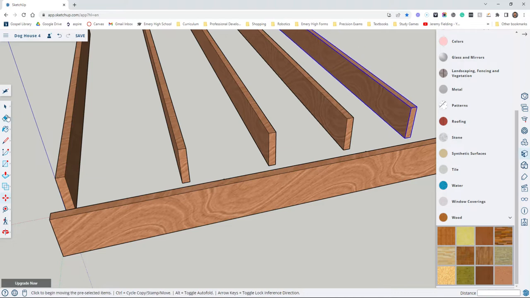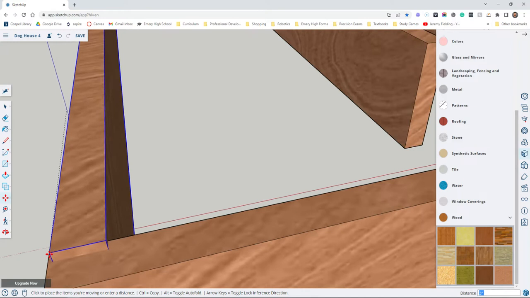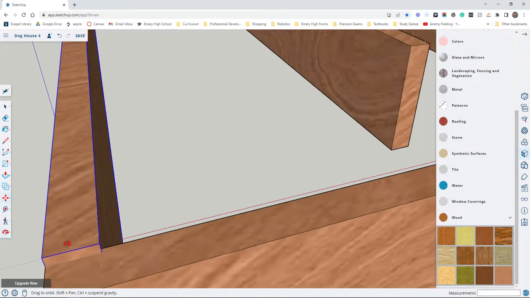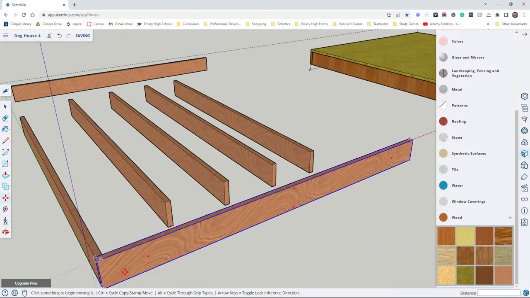That board's still selected. I'm going to click on my select tool, click off of that board. Now do my move tool. Snap right there. And I want to snap that point right to the edge of this. And you might have to rotate and get a better view of this, but you can see right there it is snapped and it says end point. I'm going to click. Now it's nice and flushed up.